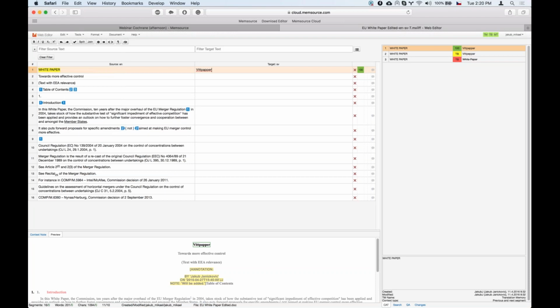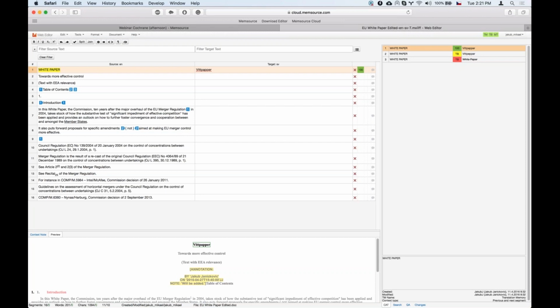Now, what results can you actually see in the CAT panel? First of all, and the best, are the translation memory results. And there are different kinds of what are called matches coming from the translation memory, depending on their quality. So in this segment, you can see the green number 100, which means this is a 100% match, or otherwise called an exact match. And what this means is that the segment you are about to translate, white paper, you already have in your translation memory. Exactly. So you have translated this already.